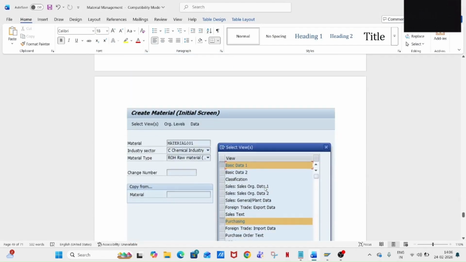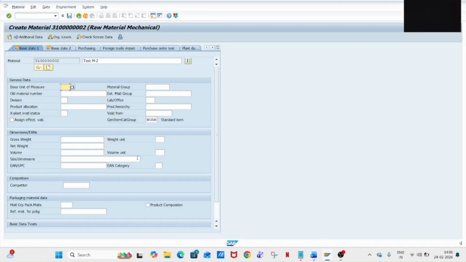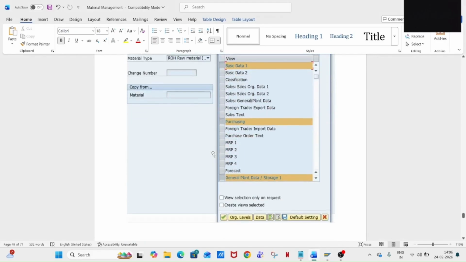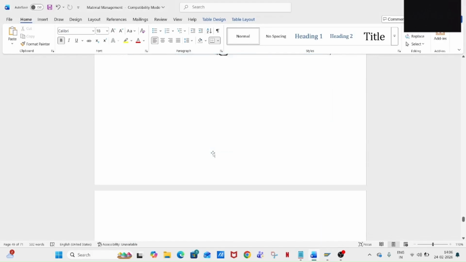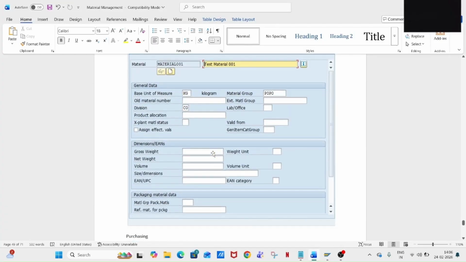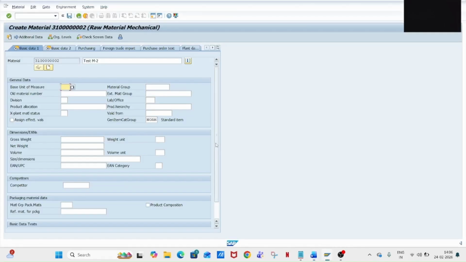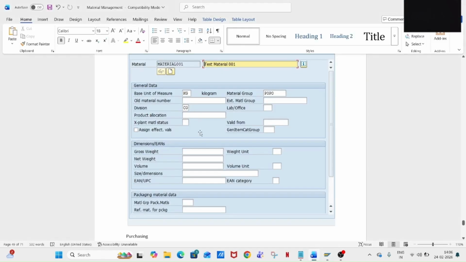Yes. So base unit kg. Organization. Okay, let me take kg and no organizational level exists. Why is it not coming to the organizational level?